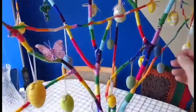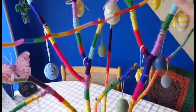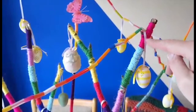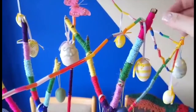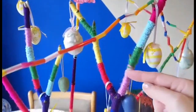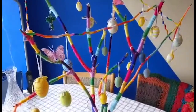So firstly, just collect any sticks at the garden or the park, and then I got some leftover bits of wool, and I've just started to wrap it around the twigs, so creating a knot at the top and then wrap it around the loose end, so that goes underneath the wool, and then I just changed the colour and I just kept going as far as I want. You could leave some plain as well if you wanted to.